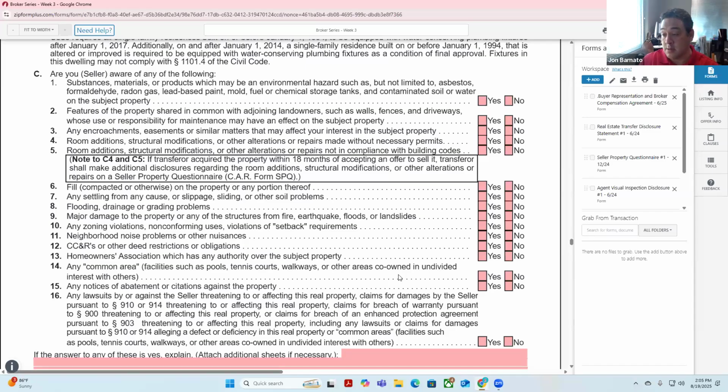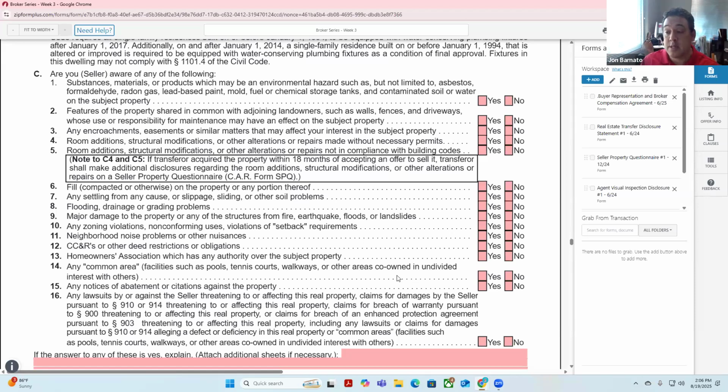Neighborhood noise problems or other nuisances. If there is a barky dog next door and every time you go outside they bark and bark all the time, and your sellers want to actually try to poison the dog at one point, that's a noise issue. If the house backs up to a truck stop and there's trucks all the time going beep, beep, beep backing up, that would be neighborhood noise. So please note, or other nuisances. For example, in Rancho Cordova, in Anatolia, there's a tanning hide factory out there that makes leather. And during the summer, man, when they're tanning, it smells. That would be a neighborhood issue. Makes sense? So you need to do that.